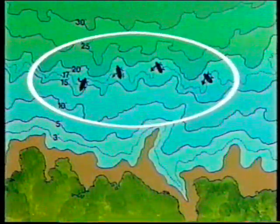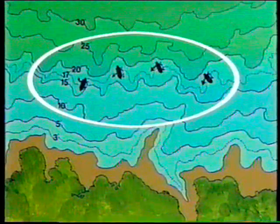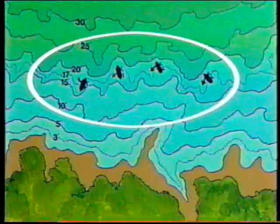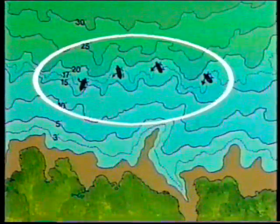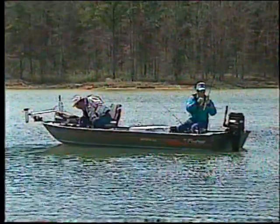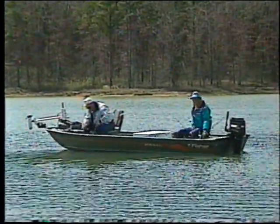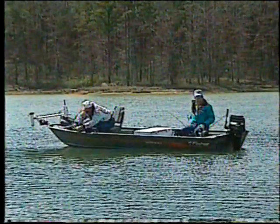Example, let's say the fish were at a depth of 17 feet. That's the depth pattern path you will follow. That's it. Bill, I know you know this, but for anyone that might be interested, I can't begin to tell you how important it is to maintain that exact contour depth. I know it's important. Yeah, you have to do it to catch these fish consistently. That makes a lot of sense. Another advantage to pulling sideways is that you're covering twice as much water. That's exactly what. Hey, look at here.